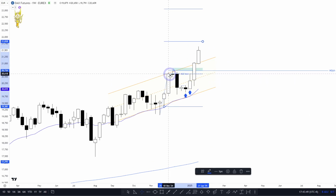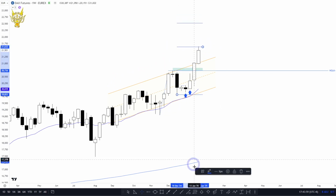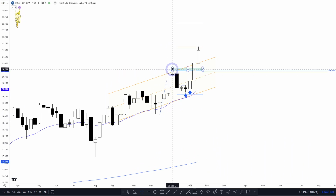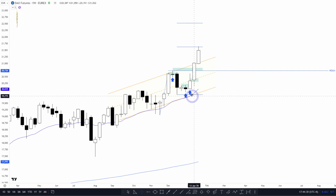If a trader bought this weekly bar here around 20,500, their target is 21,800. Other traders might look at the measured move of the pullback, and that's where we reached. The other way of saying that is anyone that got long here, their actual risk of the swing position was this much and projected up, and that's where traders got out. So there was a buy the close here, high one here, or a second entry signal here. Either of these are going to work for you, or you're long here.